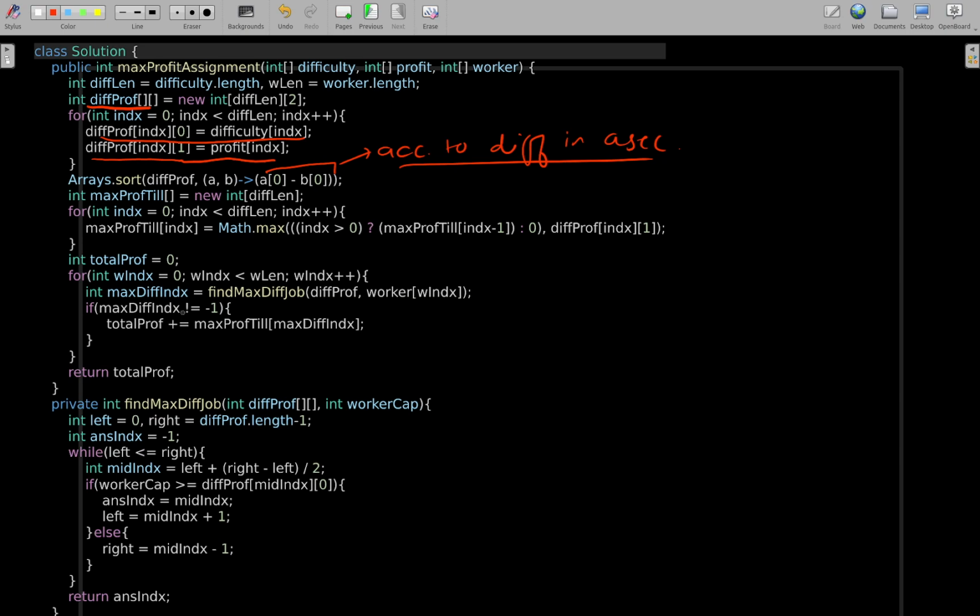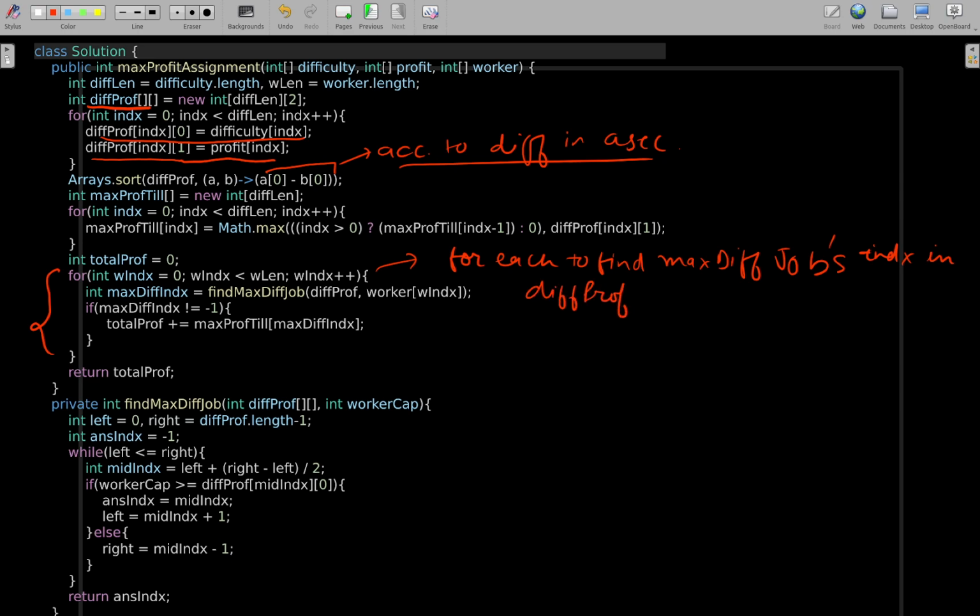The reason being, for each worker, to find the maximum difficulty job, or you can say the maximum difficulty job's index in this difficulty profit array, we will be using binary search.